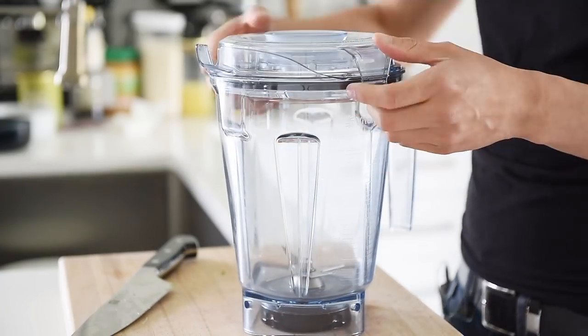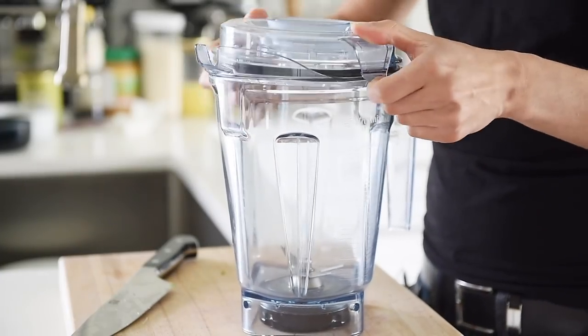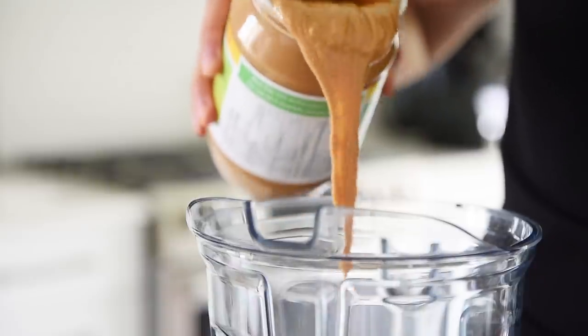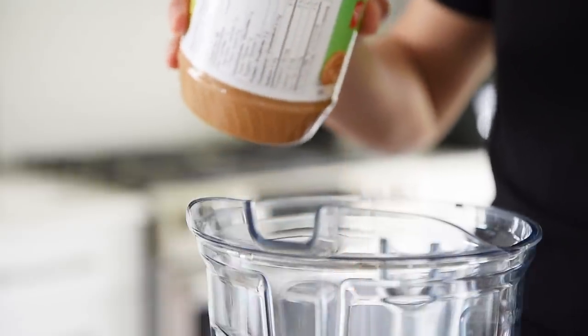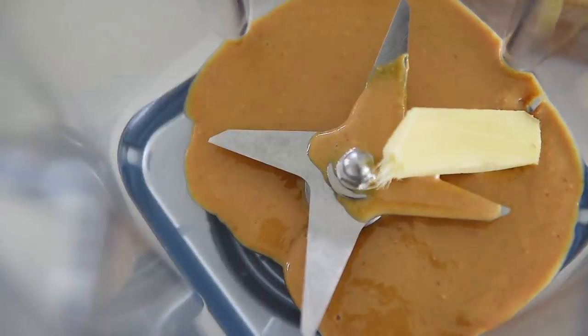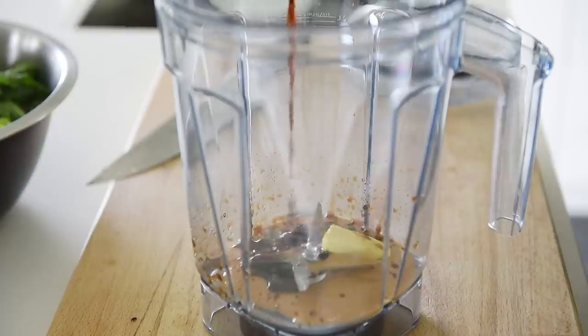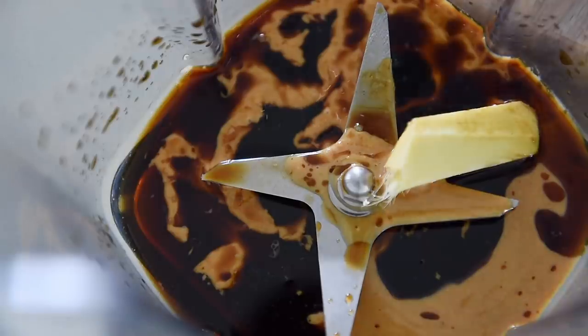Let's make that incredible dressing. Blender. Third cup peanut butter. Small piece ginger. 3 tablespoons soy sauce. 1 tablespoon cane sugar.